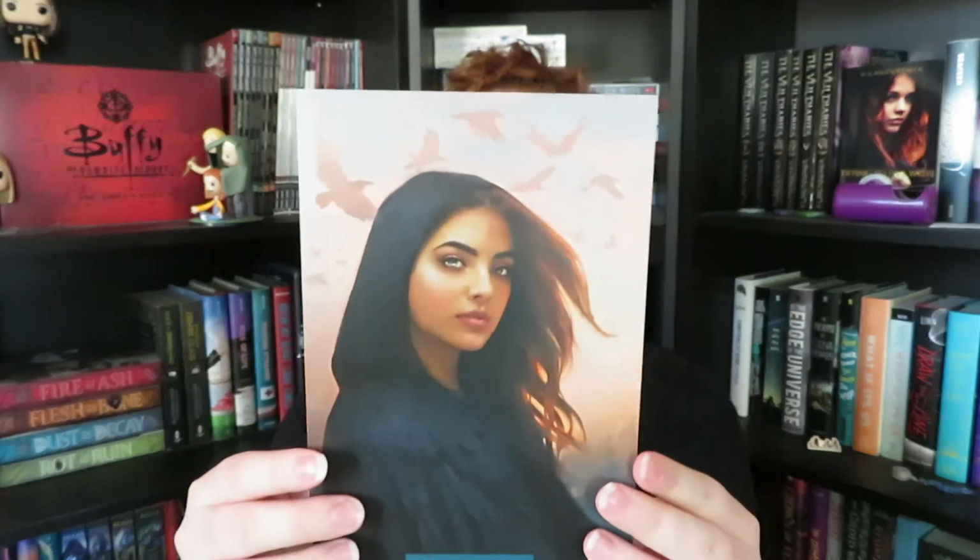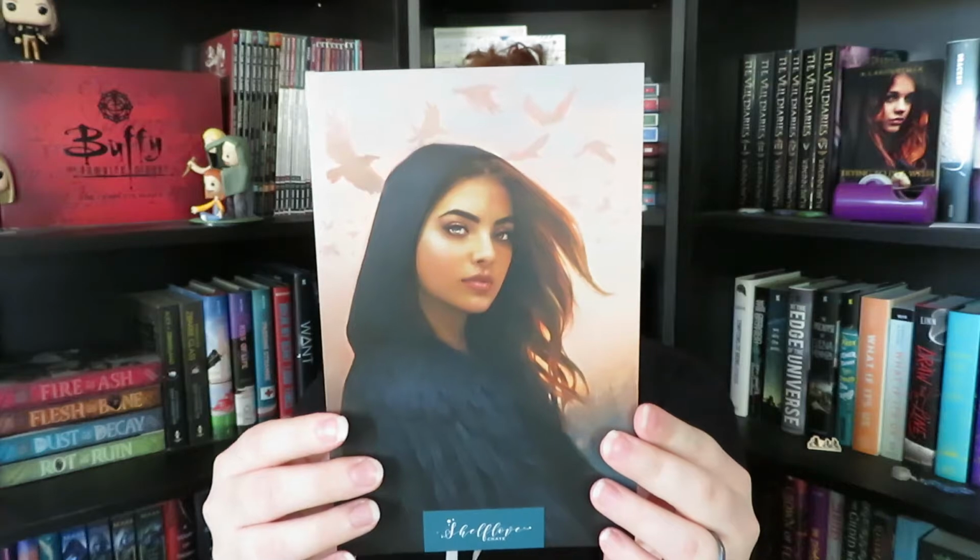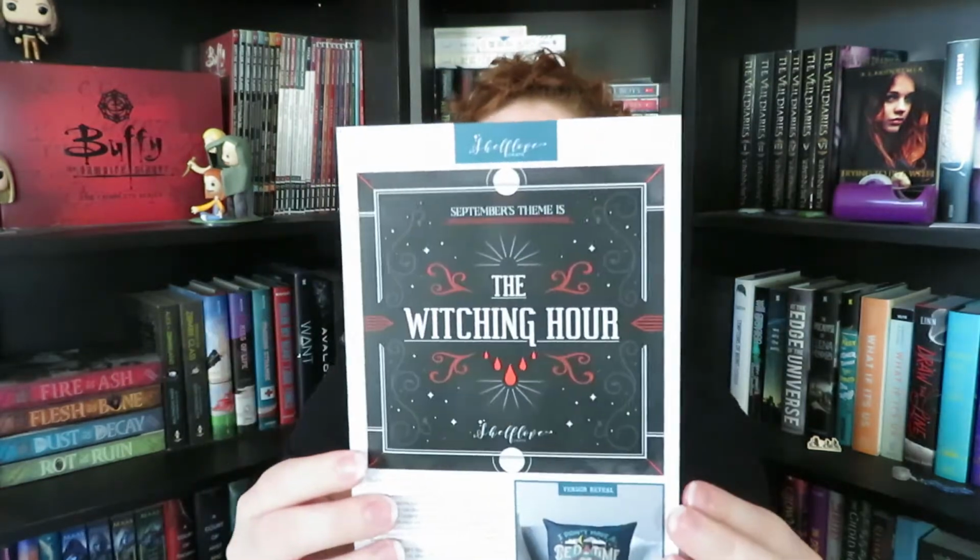Okay, so this one is going to be the cover art for our August box, which the theme was Take Flight. And then on the back we have September's theme, which is called The Witching Hour. That sounds very intriguing. I'm very excited for that. So for the September box, fandoms will include The Chilling Adventures of Sabrina, The Grishaverse, A Discovery of Witches, Throne of Glass, and Practical Magic. So lots of very witchy type of things, which makes sense with the theme.